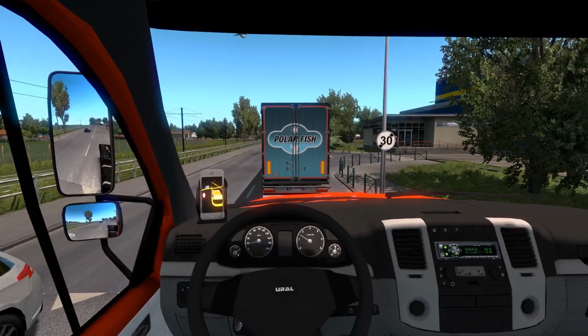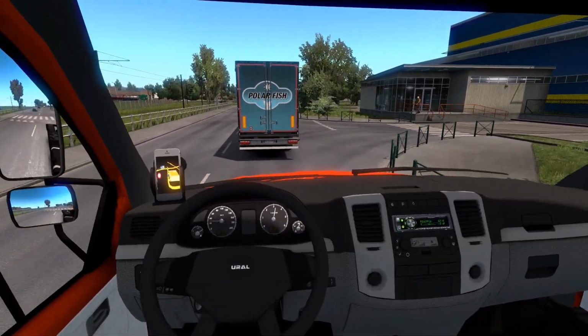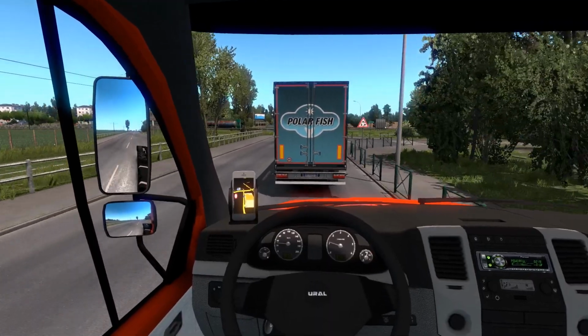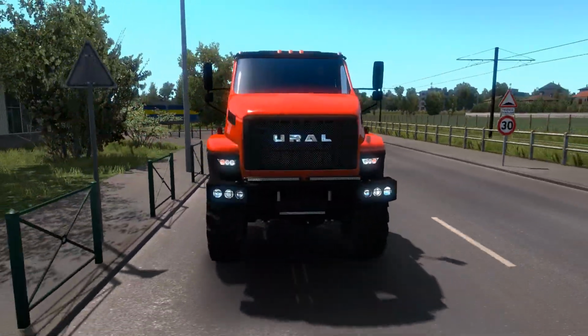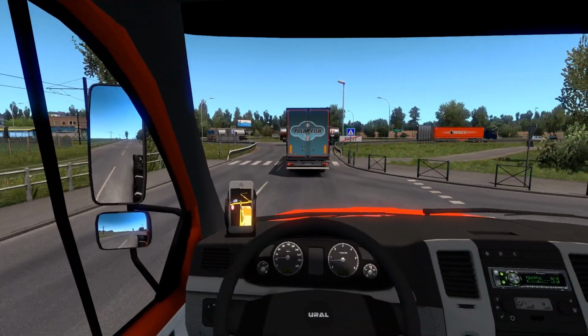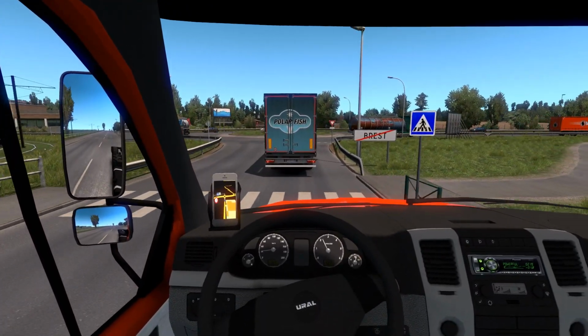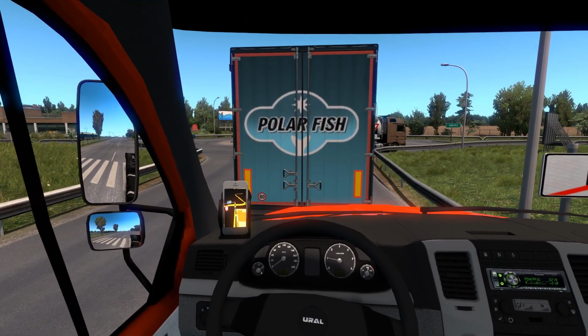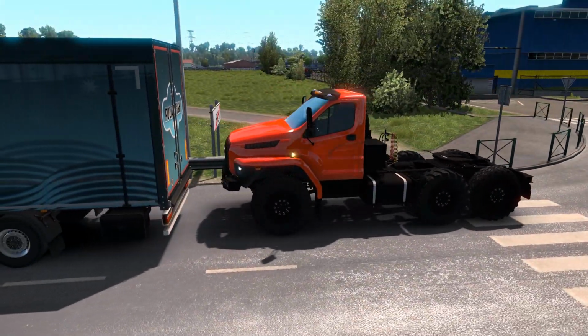No, that still seems like it's revving really high, so that's a bit of a shame. So maybe it is only meant to be for quarrying or off-roading in a Russian area, the countryside. I mean, it's just crazy, this thing. I think we'll hang a left here and take it out.